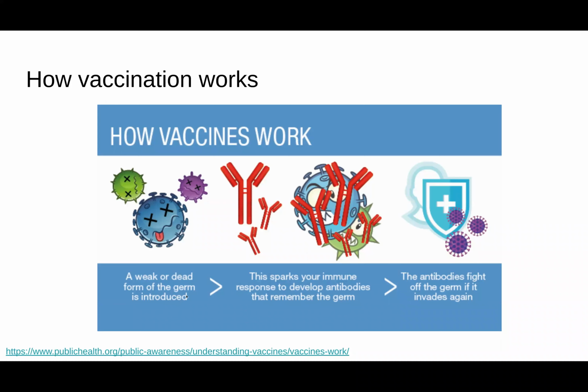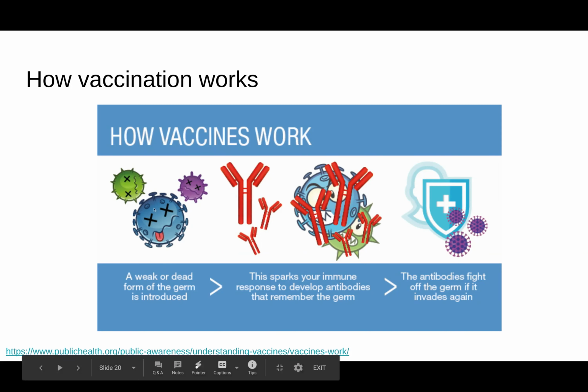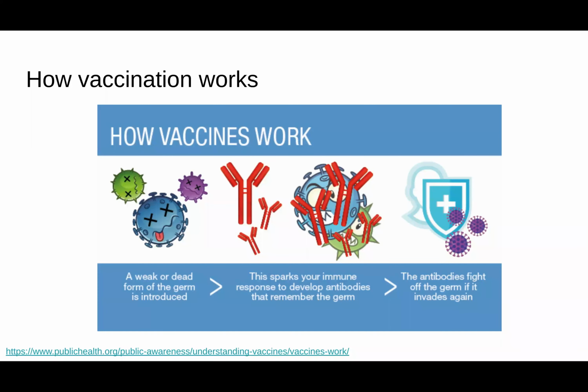And again, germs can be anything. It could be bacteria, it can be virus, it can be fungus, it could be a microscopic eukaryote, it could be anything. But again, you're getting some sort of germ. You get that, it sparks your immune system to release and develop antibodies. And these antibodies not only will take care of that invader, but they'll also keep a long-term memory of that invader. So if you're ever exposed to that invader again, in a live form, your immune system will have the antibodies to recognize it and get rid of it. That's the idea. That's the workflow of how vaccination works.